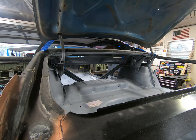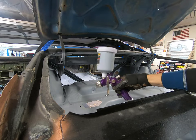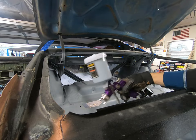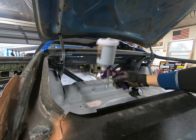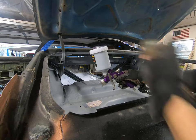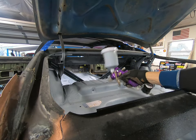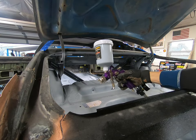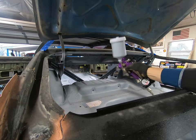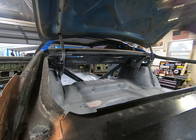And since I'm dealing with metallic paint, I want to make sure that this thing stays shook up as I go. Make a couple passes, shake it up. Make a couple more passes, shake it up. That way it's not all settling, and you don't get a bunch of the dark stuff at the top and the light stuff at the bottom. The metallic is going to be the lighter of the two, so just keep it in mind. Dust it around on your last couple coats, and you should be pretty smooth looking.